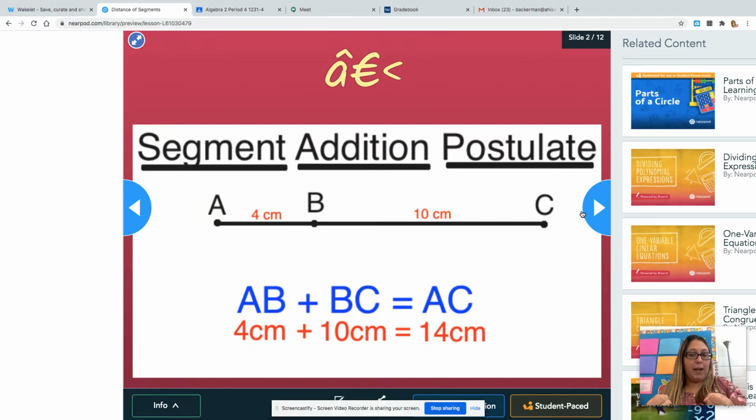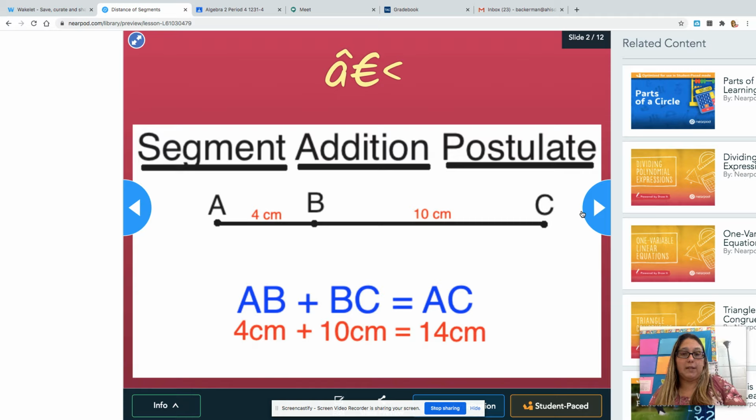My original spaghetti then, when it was put together, was how long? Well, it's going to be one piece plus the other piece that makes the whole. And so in this case, we've got 14. So it's saying that our spaghetti was 14 centimeters long, and the way we could figure that out is because I was able to tell you my small piece was 4 centimeters and my large piece was 10. And adding them together, I got 14, okay? And depending on where you break the spaghetti, it could give you different values. But that piece of spaghetti is still 14 centimeters.